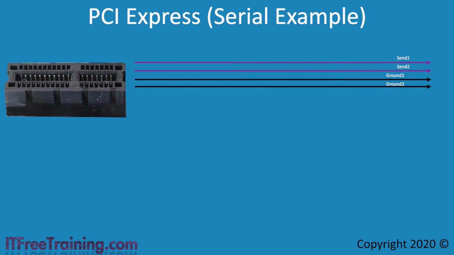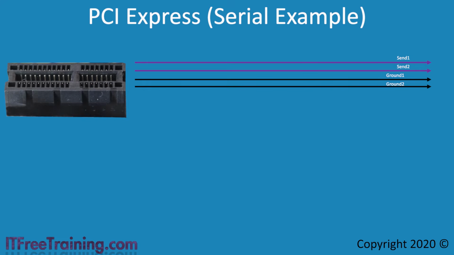You may be wondering why there are 2 send wires when it is using serial communication. The reason is that the 2 wires are run next to each other to reduce data corruption from interference. When sending data, the difference between the 2 signals is measured. Since both wires are next to each other, they will both equally be affected by interference, and thus the difference will remain the same with the interference quite high.